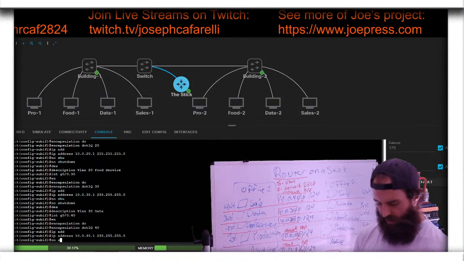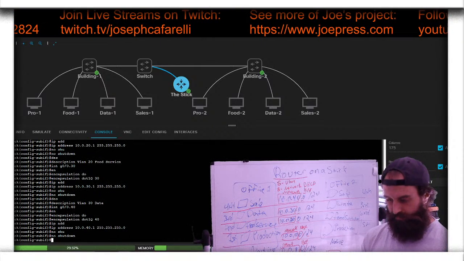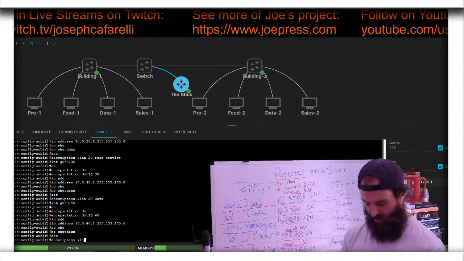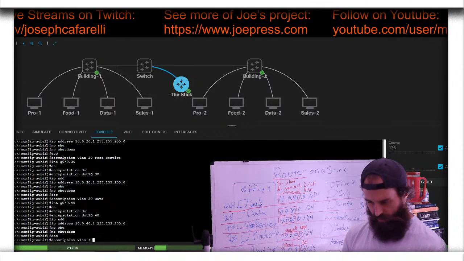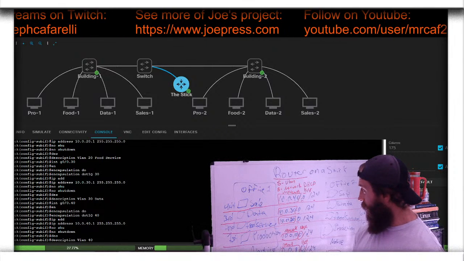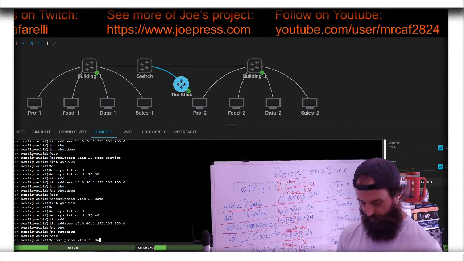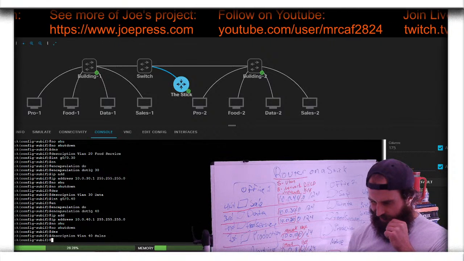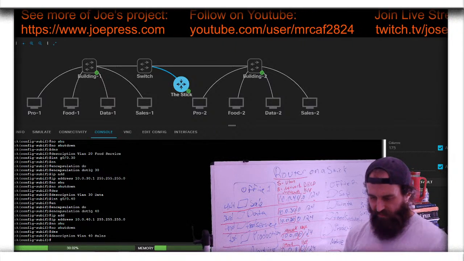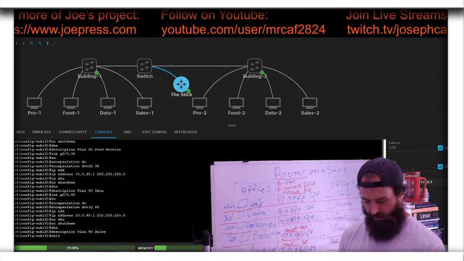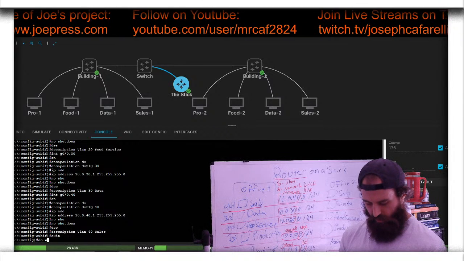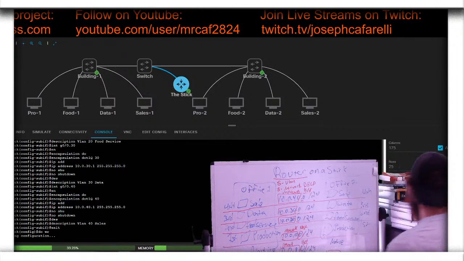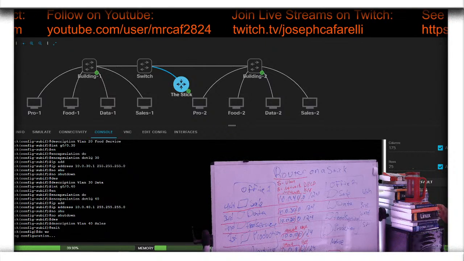We'll give that a no shut as well. Description. Almost done with this, guys. We're going to say VLAN 40 sales. All right, so that's that for those. Okay, now we can exit. Let's do a do write real quick so we can write this into our configuration.